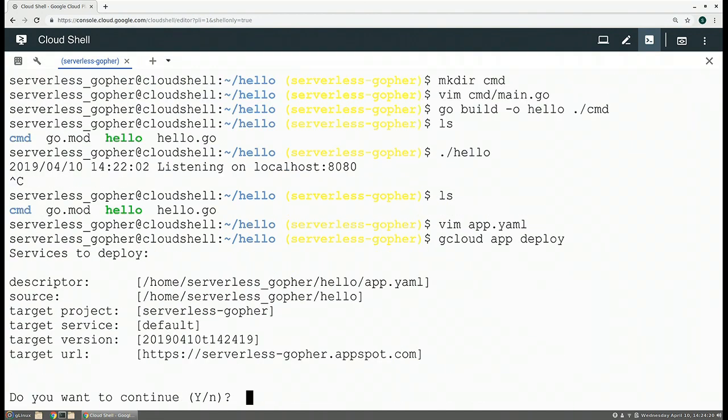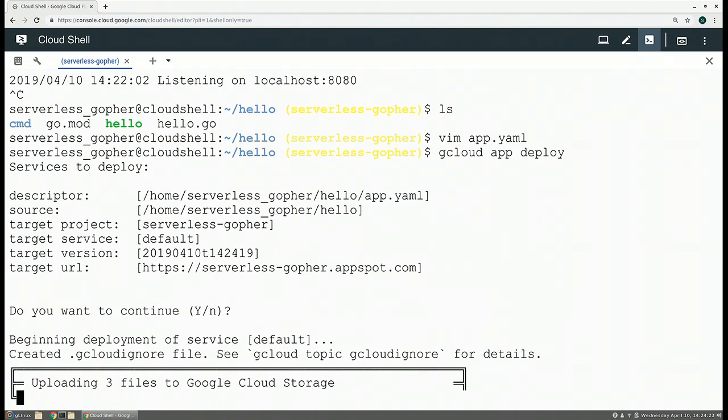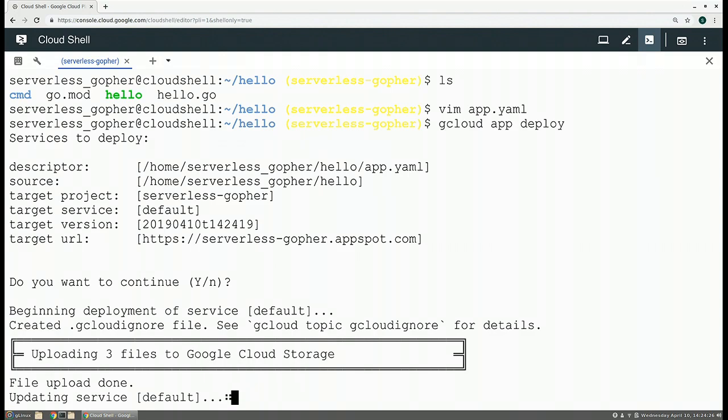And this is going to go through the same kind of build process that we went through for Cloud Functions, where the current code gets zipped up, sent to cloud storage. You can see uploading 3 files to cloud storage. It builds on Google servers, makes sure that the application works, and then deploys it at your endpoint. So you might have some custom domain, or you can see this is going to go at serverlessgopher.appspot.com. And so this is using App Engine Standard, and specifically App Engine Standard second generation. And that's built on top of gVisor, which gives sandbox security to your application.